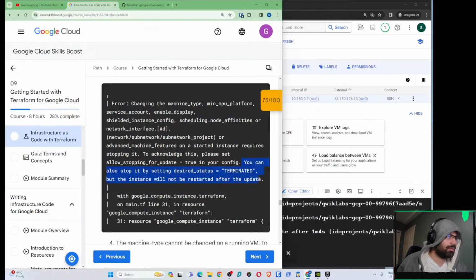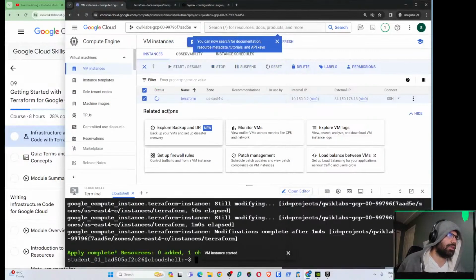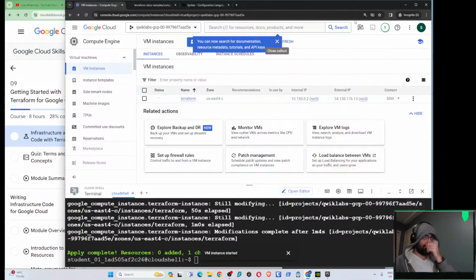You can also stop. I thought it would just terminate when it does not start. So that's interesting to know, I would say.